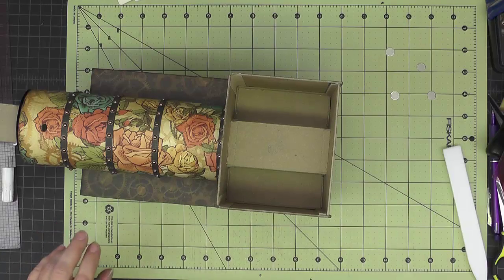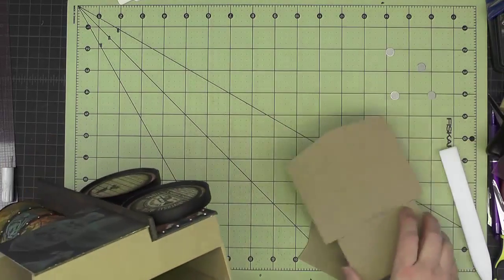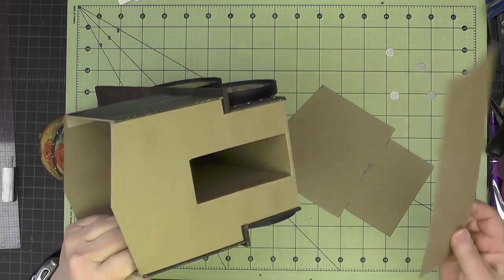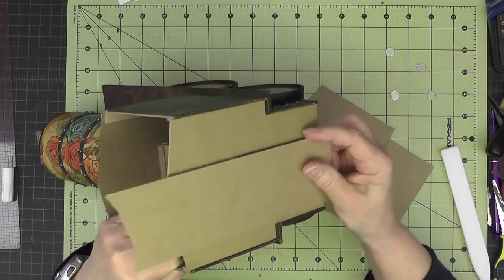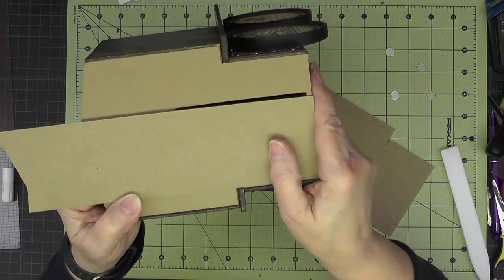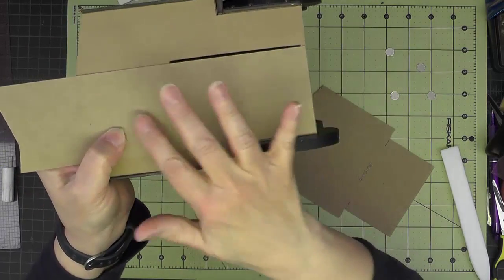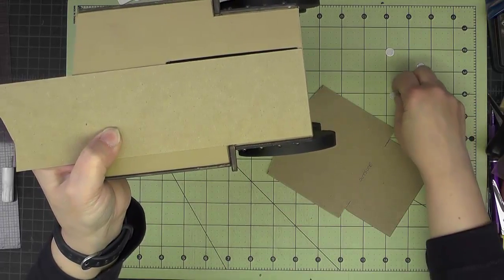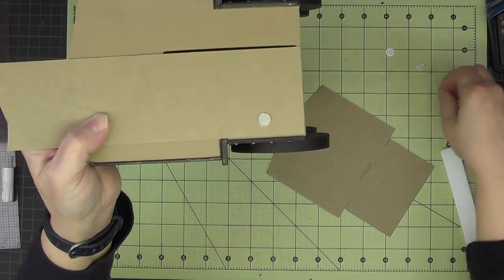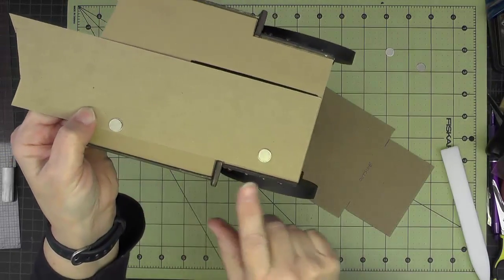So now we're ready to add the magnets to our outside piece of chipboard. And I'm going to do this in two stages, I think. These magnets are super strong, and I've had the best success if I put a piece of like thin chipboard in between where I want to have the magnets. And then these magnets will seek out their mates, and so they've found their place.